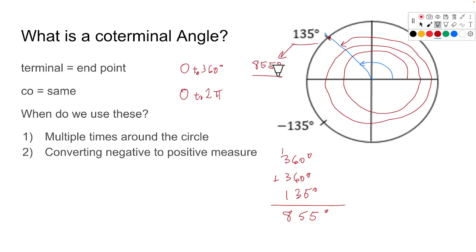When it's larger than 360, we just repeatedly subtract 360, right? Because here we were adding on how many times. So we just figure out how many times we could subtract 360. That'll get us there. If we have a negative angle, then we want to add to 360, maybe multiple times until, again, we get a number that, as we did last time, ends up being positive and between 0 and 360, or between 0 and 2 pi.